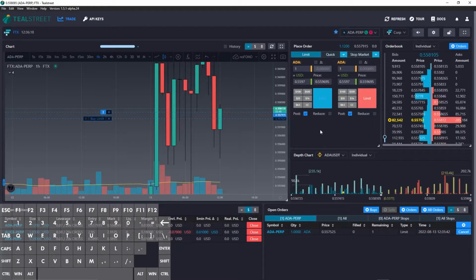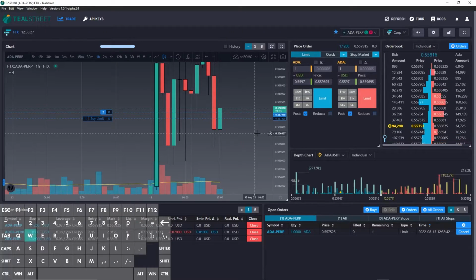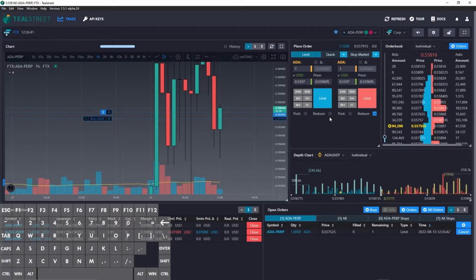The next hotkey we can look at is toggle reduce, which is W for the default hotkey assignment. So you can see W turns it off and on. Let's go and do that. And this is going to work similarly to the track and post, where if you have one on and one off, then the hotkey will just go back and forth between the two.